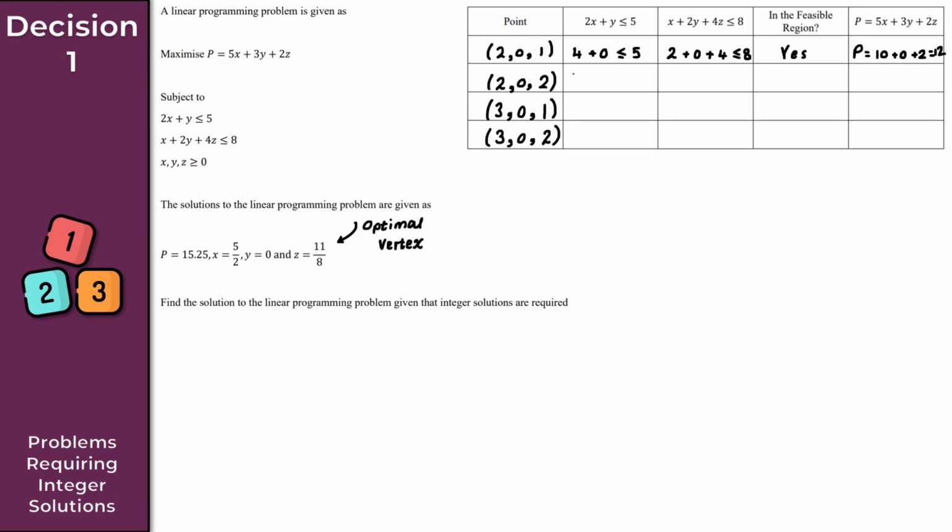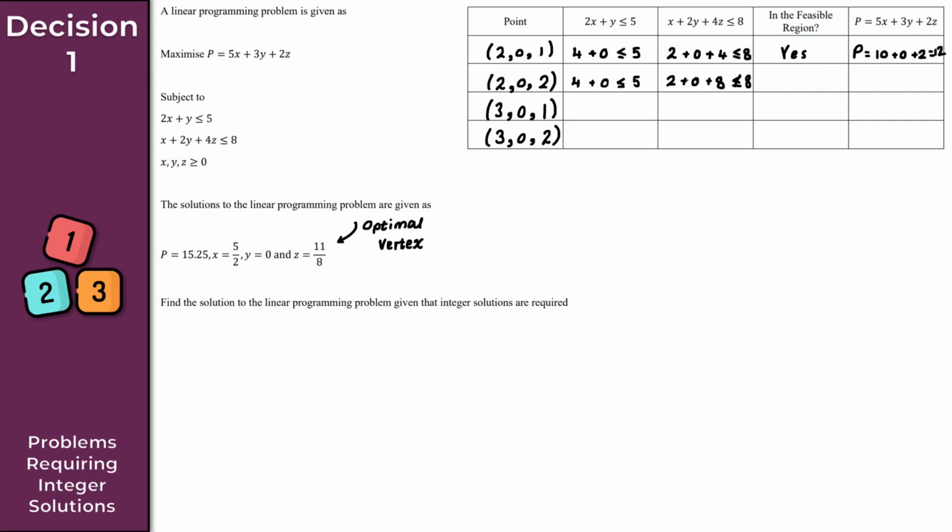So what about 202 here? So again, does it hold for this constraint here? So 2 lots of 2 is 4 plus y, which is 0. So we get 4 plus 0. And again, it does hold. Like so. What about this constraint here? So x then is 2. 2 lots of 0 is just 0 again. Now 4 lots of 2 here would give me 8. So I get 2 plus 8, which is 10, but clearly 10 is not less than or equal to 8. Okay, so it's not less than or equal to 8.